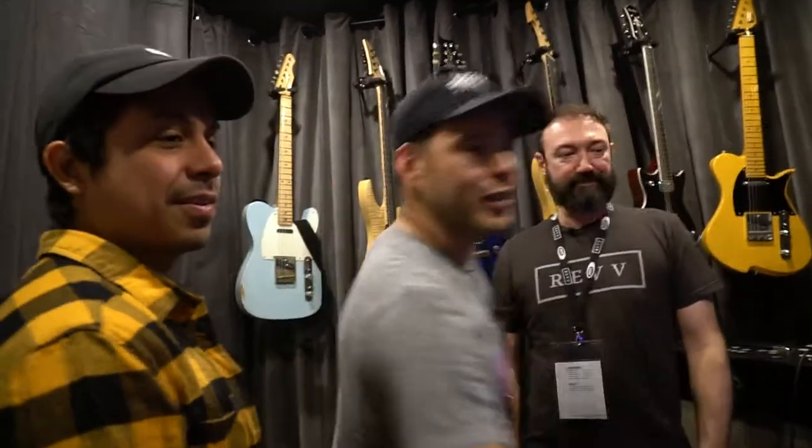The white tolex looks great — this is such a classic look. This is new — our new logo and everything. A guy can get this type of thing on the 120 if he wants it, so we give people the option of the look they want on the front of their amplifier.